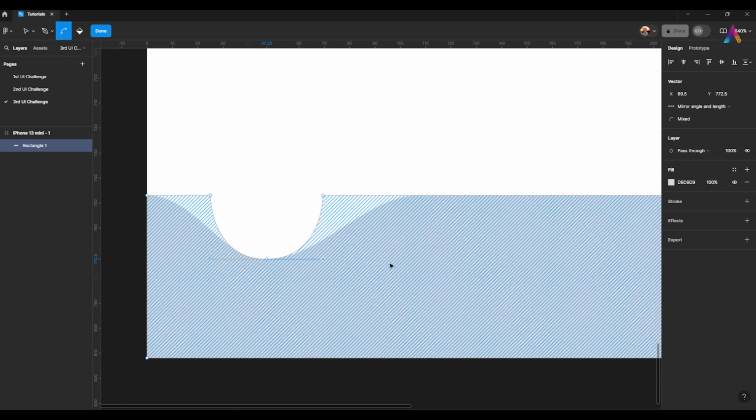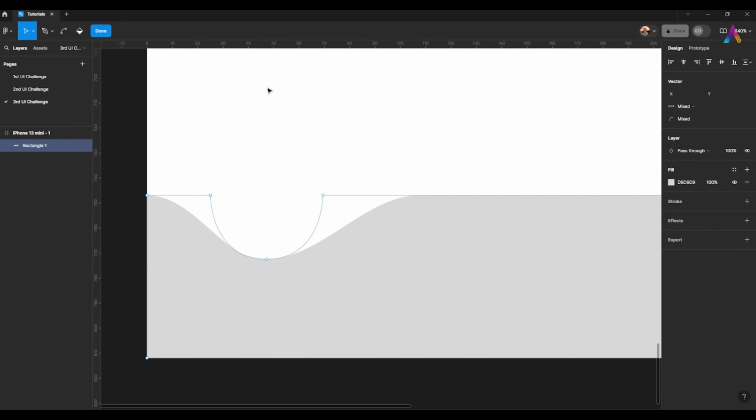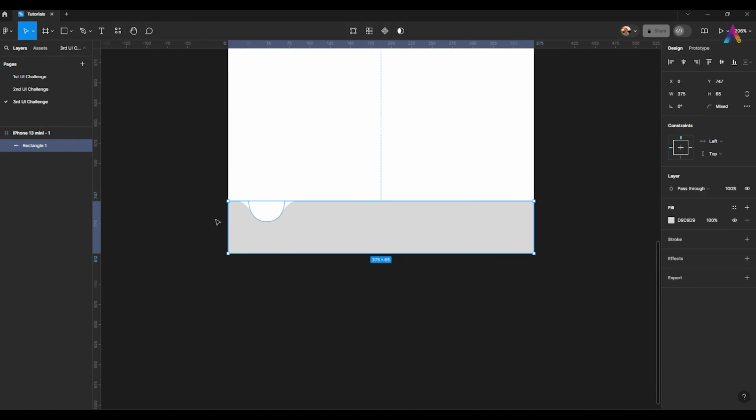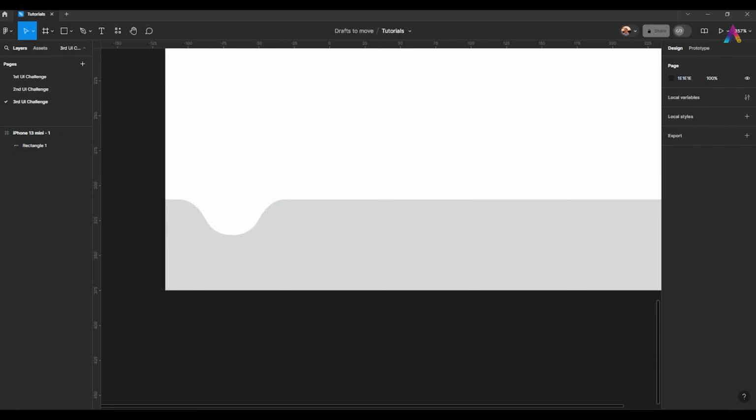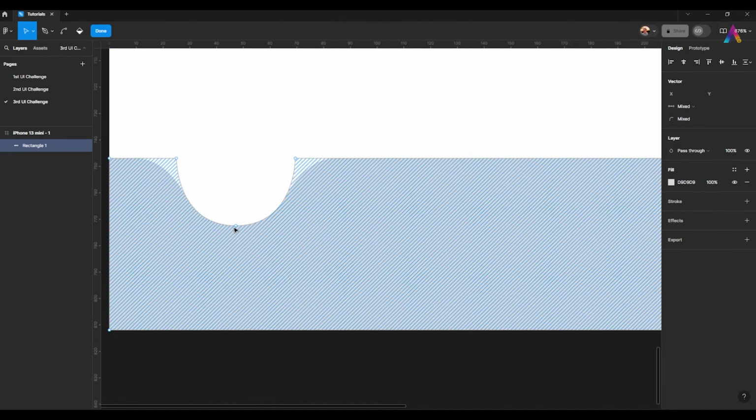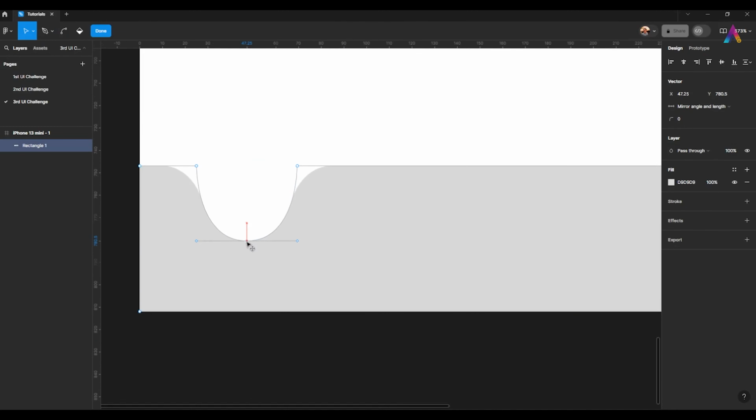Okay, we'll edit once again and select these two corners. We'll make it 30. Decrease. Okay, we'll make it 15. This is fine. We will decrease the size.